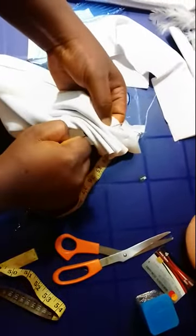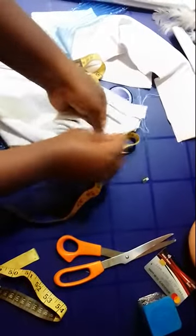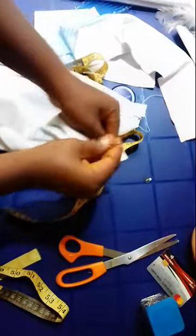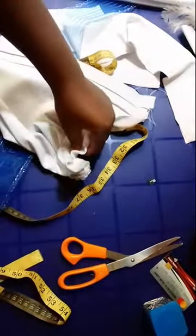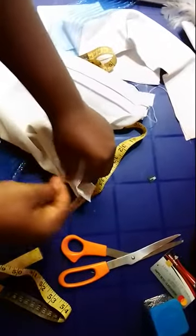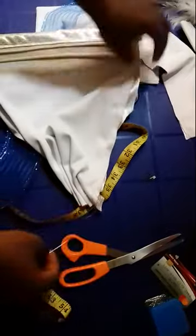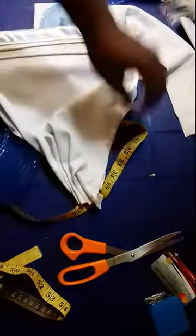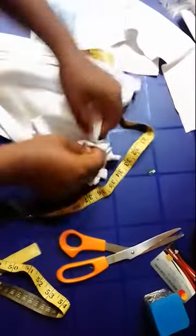The material is quite thick, so let me try to pull out this one second. I didn't stop. I continued from the first corner and I'm still going like this. So I'll still continue this way.